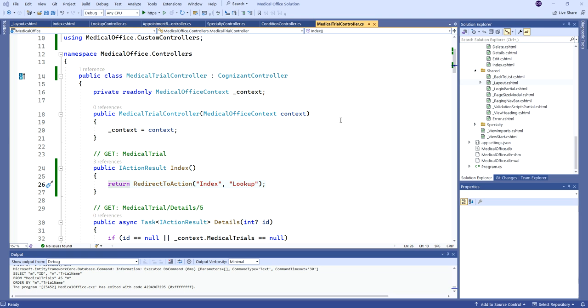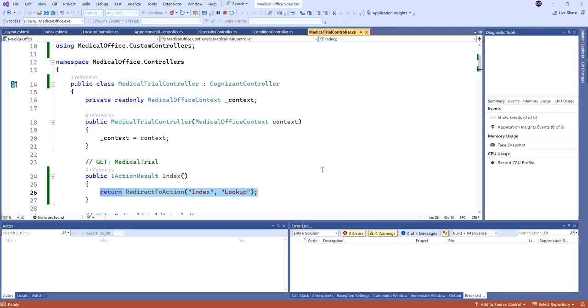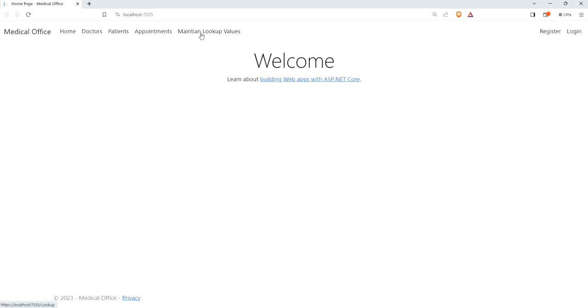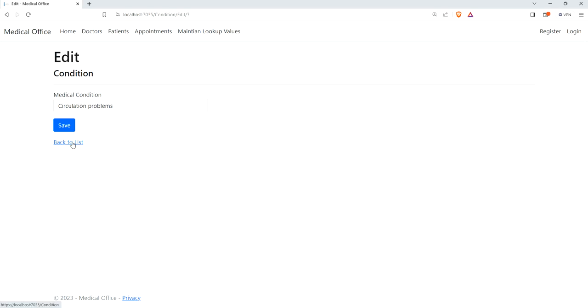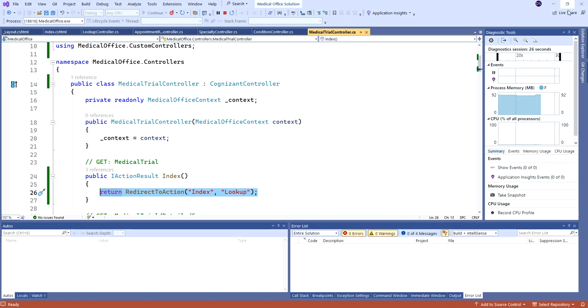Okay, now, one thing, it was actually working, even though I have a cognizant controller, right? I meant to point this out and I forgot, so I'm just going to run it one last time here. If I come to one of those, notice it just says back to list. It's just going back to the actual condition index. Fortunately, yes, that does. It's like a safety net, a catch-all that will send us back to the lookup, but we're not really properly implementing the good code that we've done so far. So we've made it a cognizant controller.